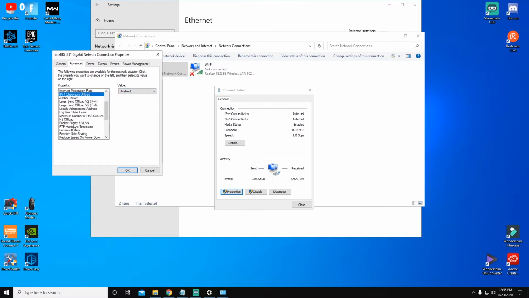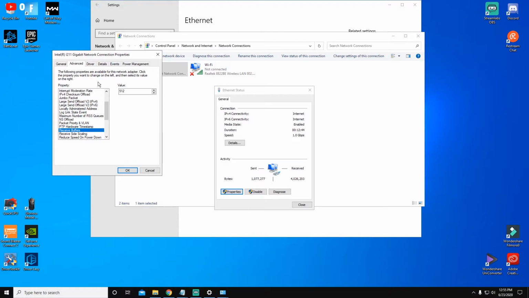Then you're going to want to scroll down here. Make sure your maximum number of RSS queues is at the maximum you can provide. Some people have 4, some people have 2, some people have 1. I have 2. Okay. Next, what you're going to want to do is go down here to receive side scaling. Make sure that's enabled. And then receive buffers. It should be on 256. You're going to change it to 512.